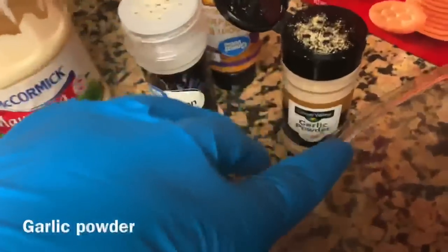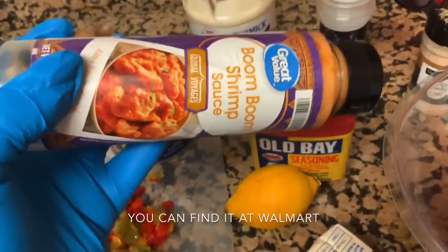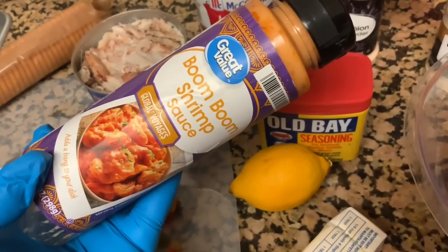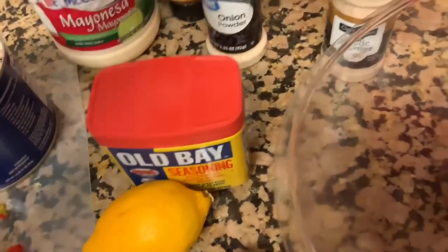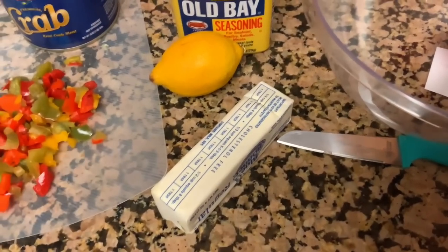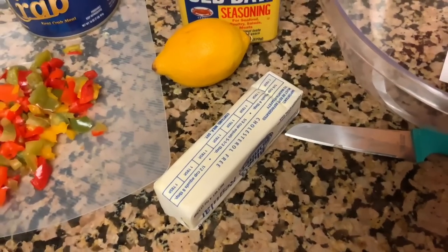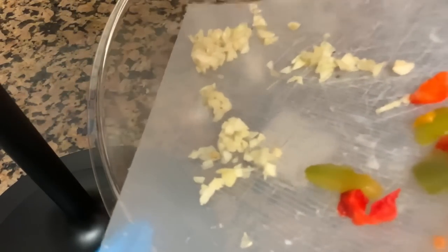Old Bay, garlic powder, onion powder. I don't have any Dijon mustard or anything like that, so I'm going to put a little bit of this Boom Boom shrimp sauce in here because I'm like, they're both seafood. So let's get started. Oh, and I have some butter too. I don't know if I'm going to melt a little bit of butter inside the crab cake, but I'm definitely going to saute the crab cake in the butter. Just stay tuned. So I'm going to add my garlic and bell peppers into this bowl.